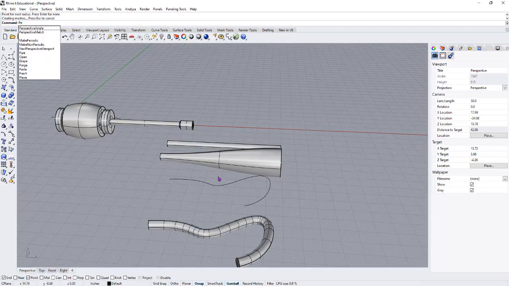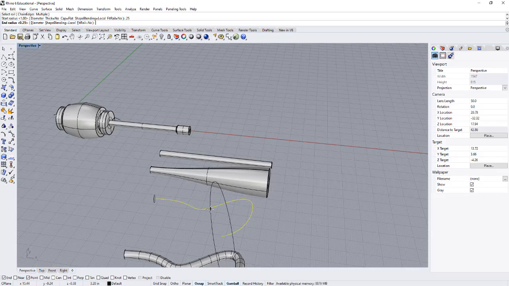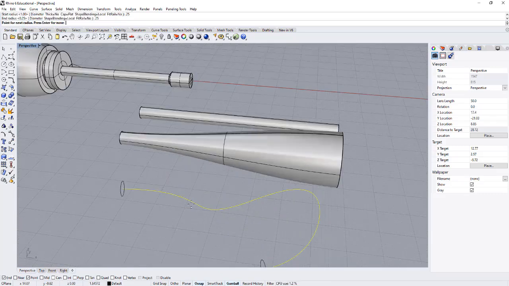Also, if I do it on the curve, you can place different profiles along the curve. So 0.25 the first one, then the end is going to be 0.25, and if I want to place intermediate profiles, I can just click on the curve instead of hitting enter. Right now it's 1, enter.